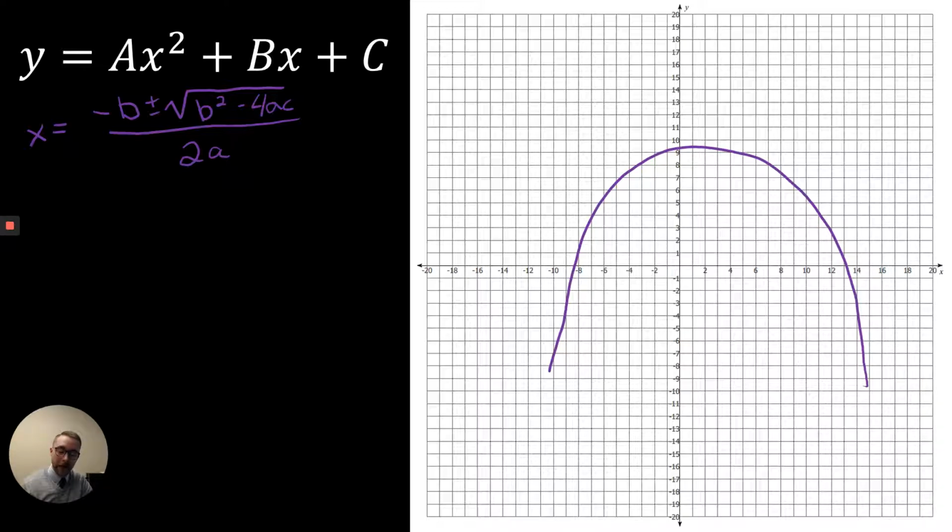When I was in school, I had to memorize this, and I memorized it by learning a song. The good news is you don't have to memorize it, because when you go in to take the GED test, you will have an equation sheet, a formula sheet, and this is listed on the formula sheet right there. And all you need to do is look at it, know how to find my A, B, and C, which we covered in the first video, and then plug them into this equation in order to find my two x values.